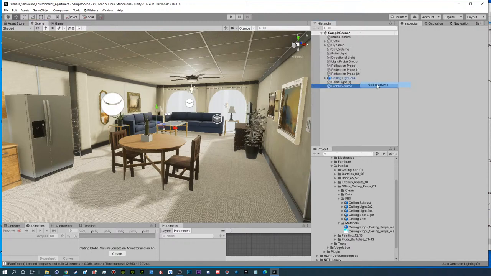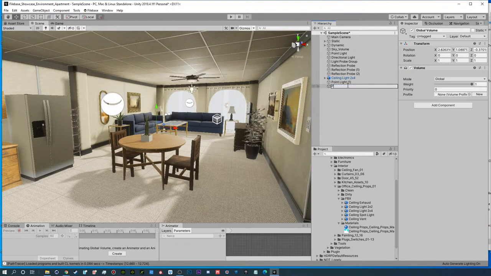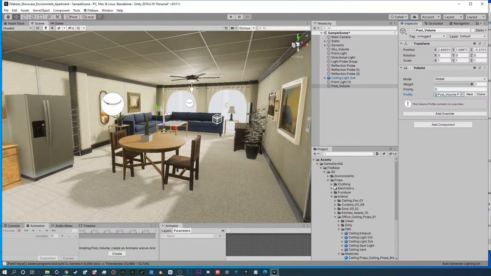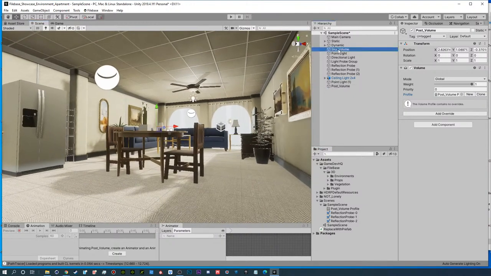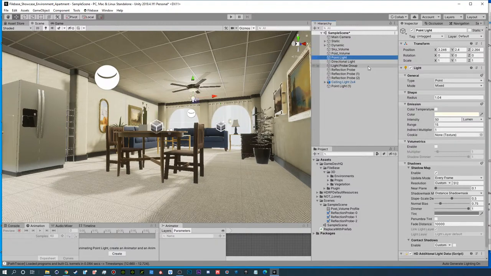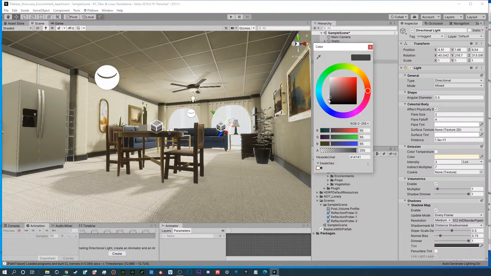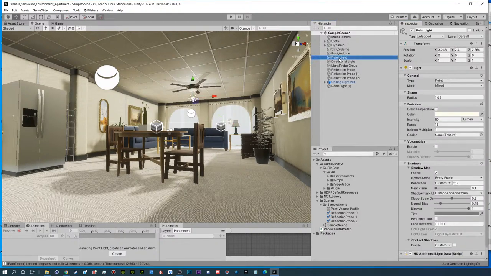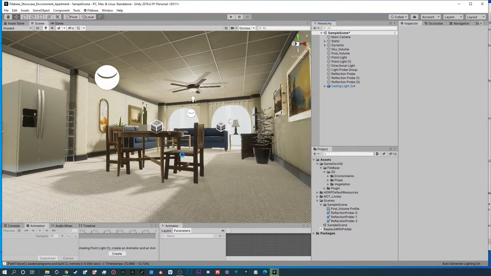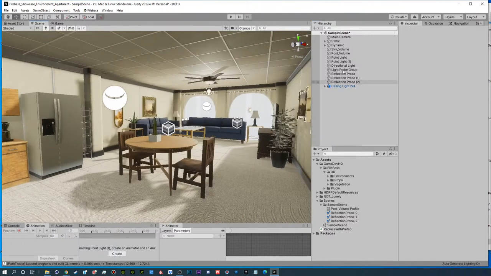So if you do volume, we can do another volume and we'll call this post volume. And I'm going to create it as new and it's going to drop it right in here into my sample scene. This is where we will probably run into the bug that I was talking about earlier, but this is also where we can really start tweaking things as well. So I got my sky volume, I got my post volume. Let me just adjust my directional lights and let me get my 2-point lights and adjust their shadows just a little bit. This isn't an exact science. You're going to have to tweak it a little bit here and there just to get it perfect.